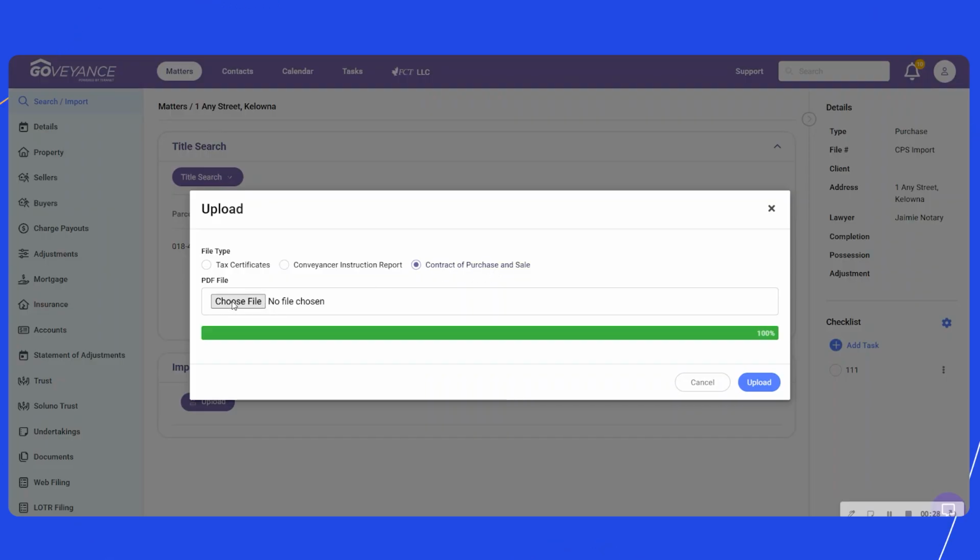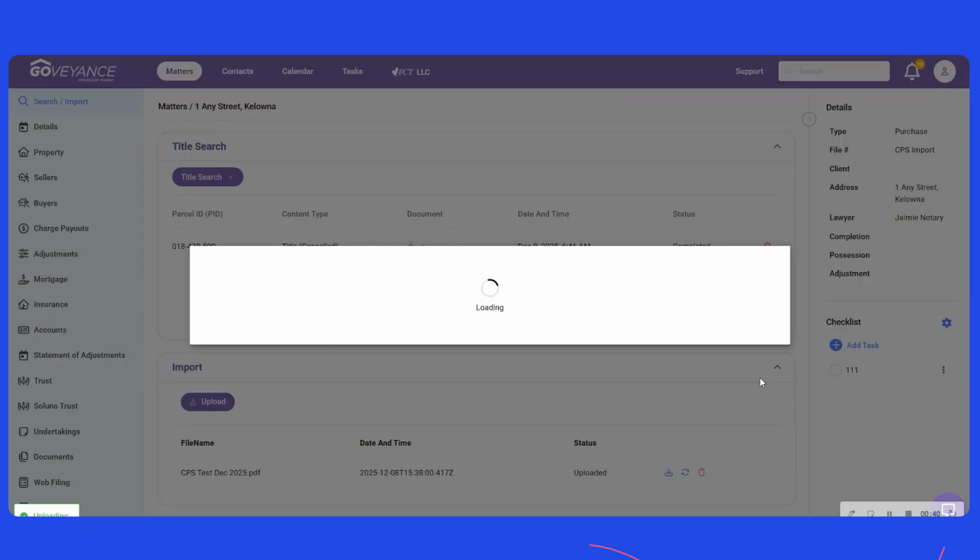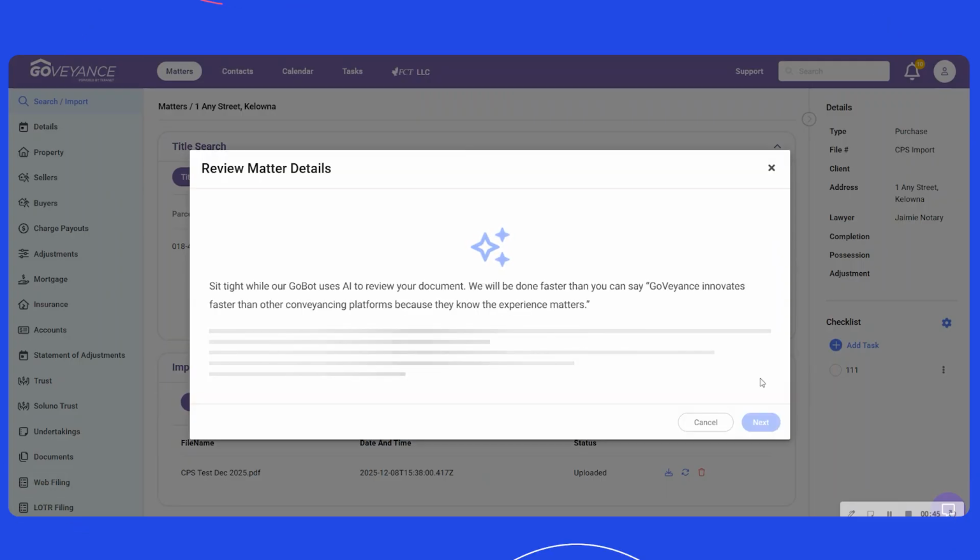So I'm just going to click away for a quick second and grab a test contract here. There it is, and it's 100% ready for upload, which I'm going to click now. So our AI tool is now reading that contract for you. And in the import, we're going to read a lot of those fields for you, less input for you. So we're going to read things like the dates for the contract, who the buyers are, and a little bit about the property as well. So we're just going to let our AI tool do its thing.